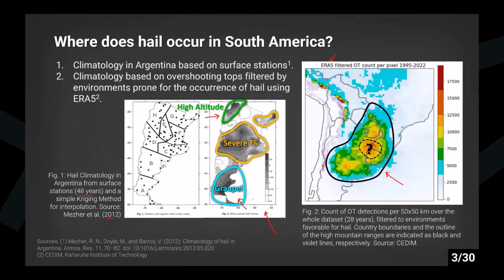And then the hail associated with severe convection, with severe thunderstorms, is this one here that you can see from northeast Argentina all the way into the Andes. The Andes are in the western end of Argentina. This is consistent with this climatology constructed with satellite data and ERA5 model data, reanalysis data. The one region where there are discrepancies is here in the triple border between Uruguay, Brazil, and Argentina.